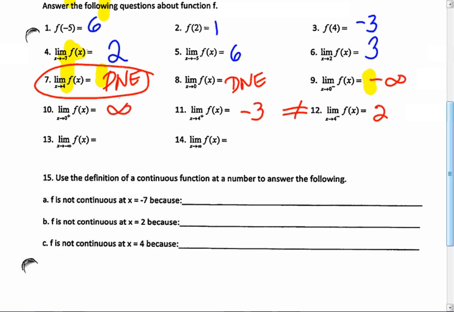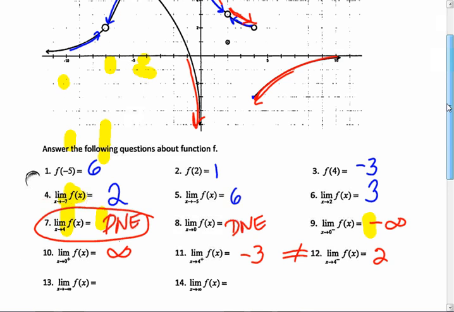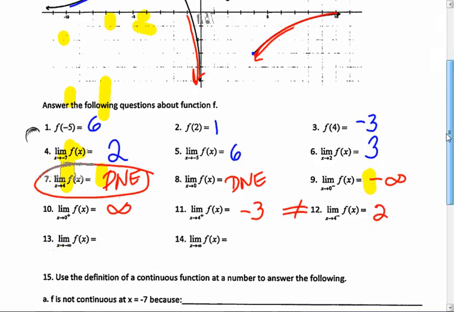The limit from the left. They really should have asked questions 11 and 12 first. Because when you see that they're not the same value, the limit can't exist. It's a one-sided limit. The question is, why does number 11 not exist? It does. Usually, I'm not going to say always, but usually one-sided limits will exist.